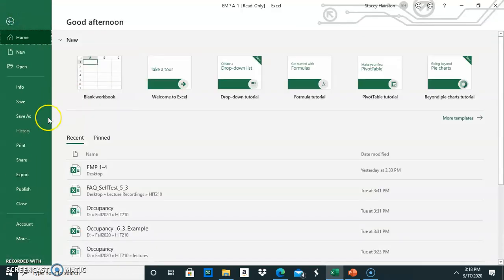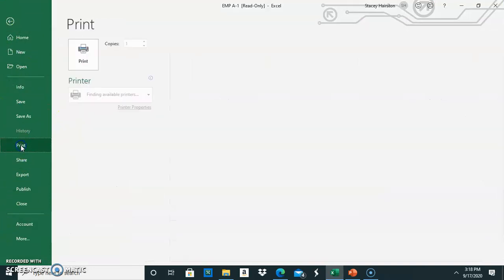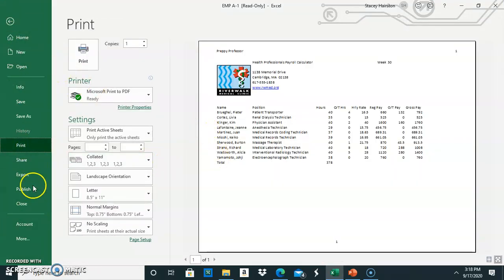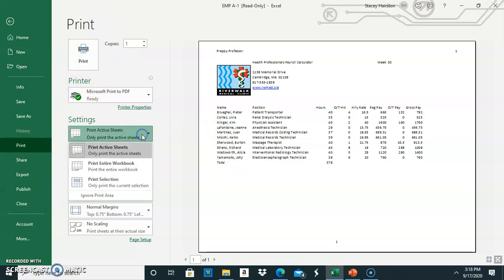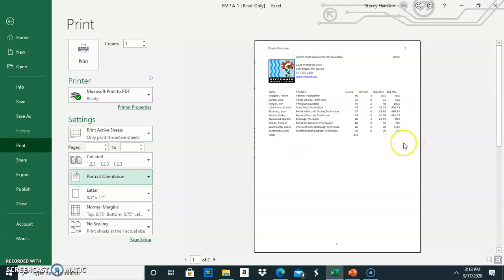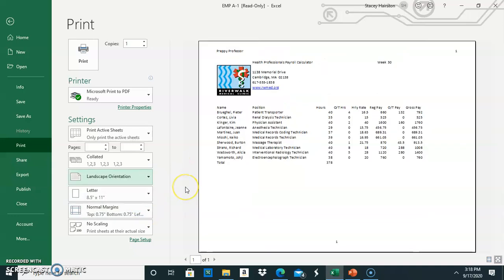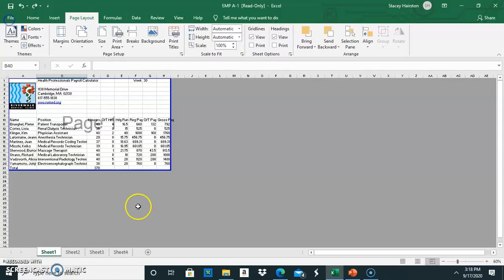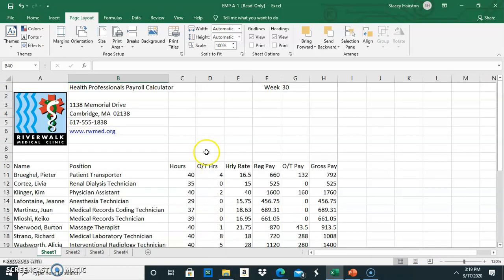Printing is a feature that's important for everybody to know as well. You can go to your print tab, and you have the ability to choose which of those sheets you want to print. You can print the entire workbook or just some active worksheets. Here again is the ability to change the orientation. If you want it back in portrait, notice how our data is not all on one page. But if we change it to landscape, it gives us the ability to have it all on one page. So just those neat features, and then you can print as you choose. I'm going to put this back in our normal view, go back up to our spreadsheet.